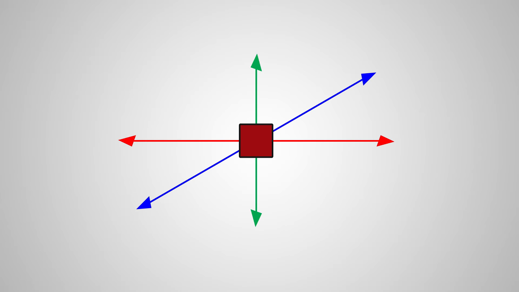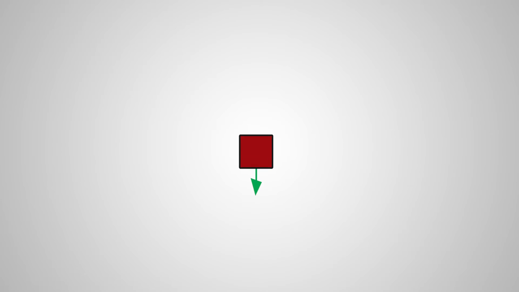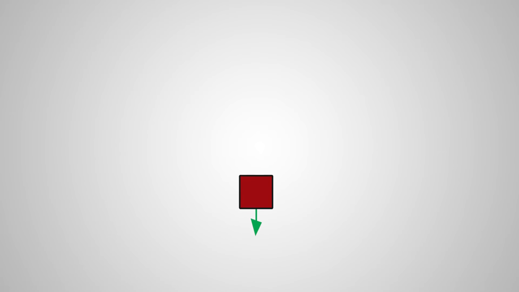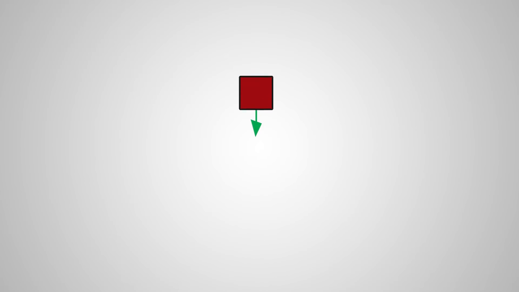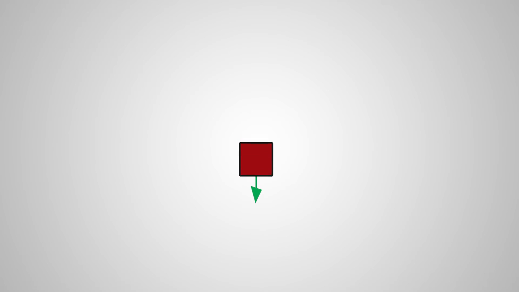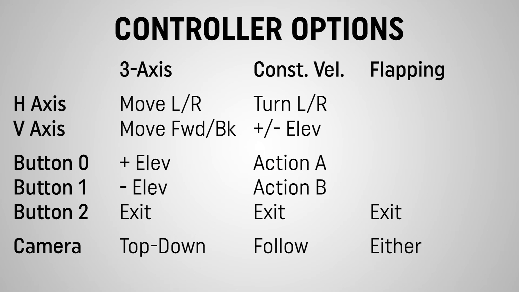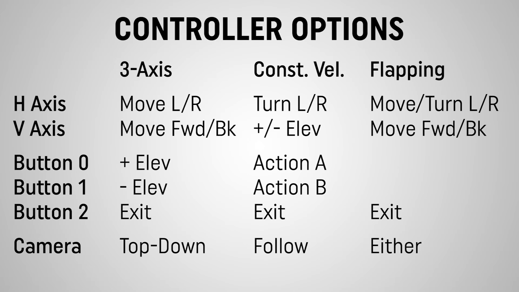Finally, there's the flapping method, which splits the difference between the two — it's kind of two-and-a-half axes. Think of it like you're a bird gliding around, slowly being dragged down by gravity — not super quickly, but that force is working on you. Then you flap your wings, get a big gust of air, push up in a big pulse, and once that ends you start slowly drifting down again. We're eliminating half an axis because you don't have to worry about controlling your downward movement — that's a constant slow force. The horizontal axis controls left or right, the vertical axis still controls forward and backward, and button zero gives us that pulse of upward motion that boosts elevation before we drift down again.